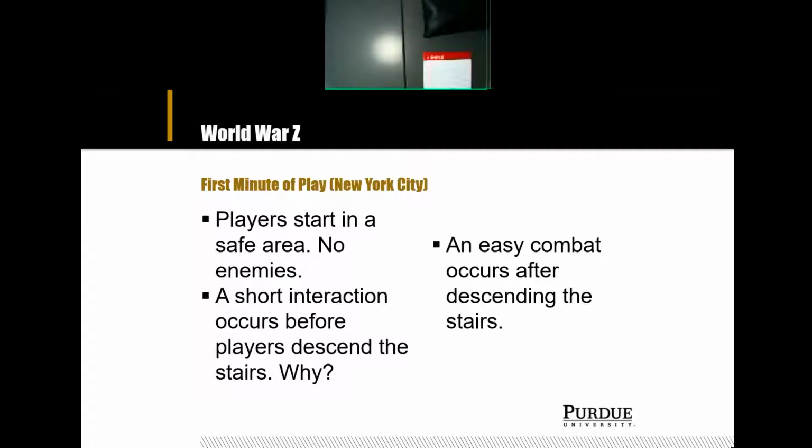But there's another reason for the boards there, right? What we want to do is start you off in a safe area, and we want to make sure that nothing bad can happen to you. This is the first level of the game, by the way, so we want you to get used to the controls and how the character moves. All of that is carefully orchestrated to give you a nice deep breath.